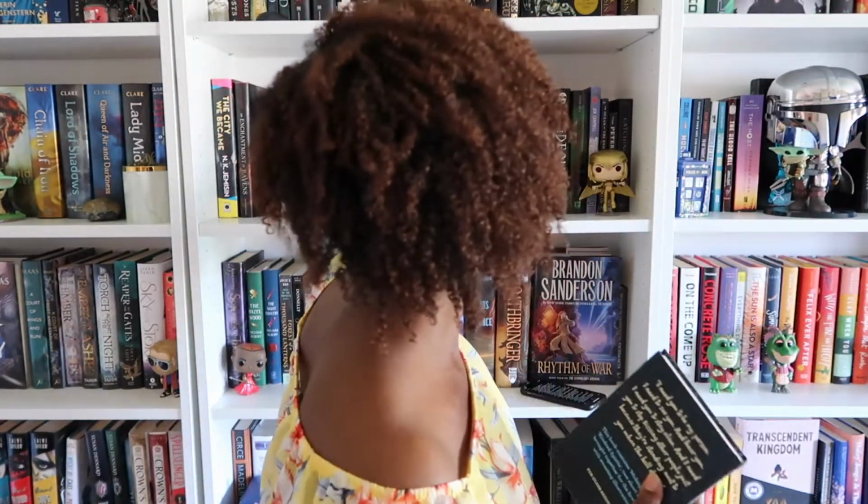And the next question is, what is the smallest book? That would definitely have to be this little guy right here. This is Almost Midnight by Rainbow Rowell. These are 2 festive short stories. It's a really small book. It's really short, and it's really narrow. It's really tiny, compared to a regular hardcover. This is how big it is. So yeah, this is definitely the smallest on my shelf.